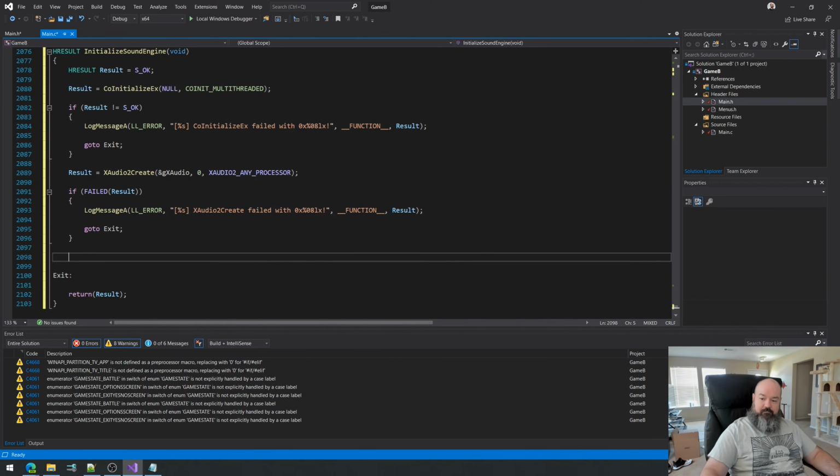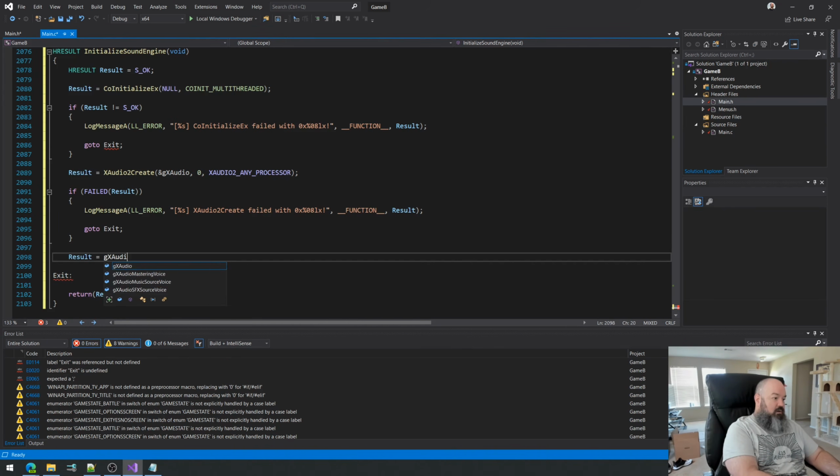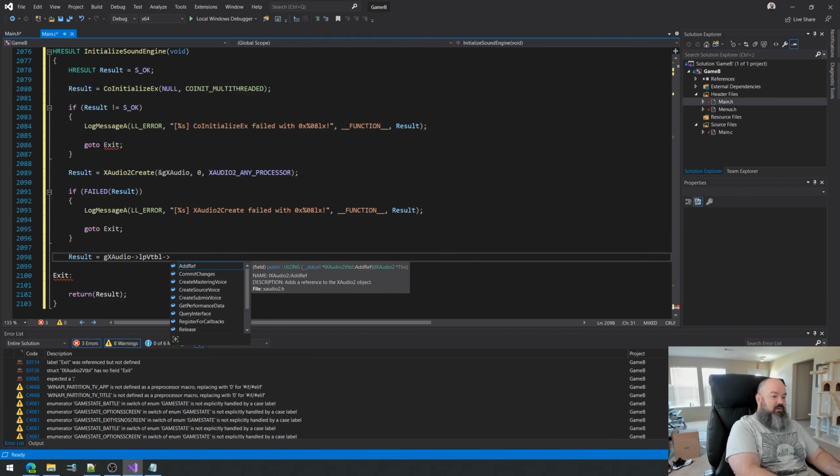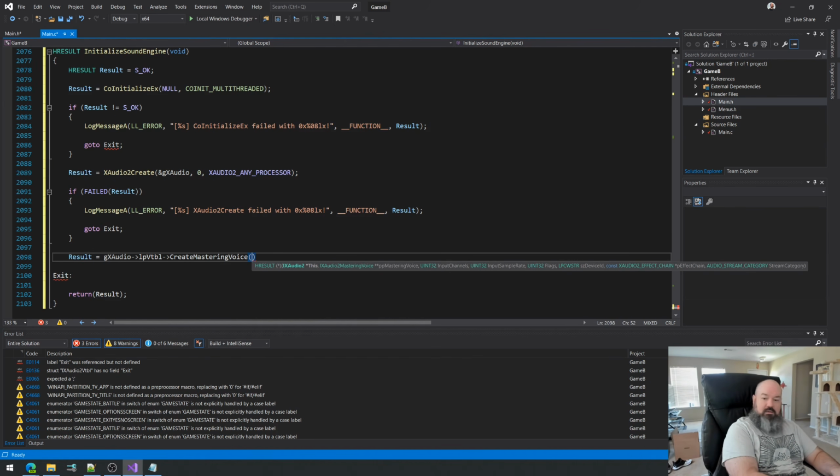We have to create our mastering voice first. So XAudio2 virtual table. This right here is a weird little step that we have to do because we're using C instead of C++. Create mastering voice, and it needs this. If we were using C++, this is where we would be typing this keyword.